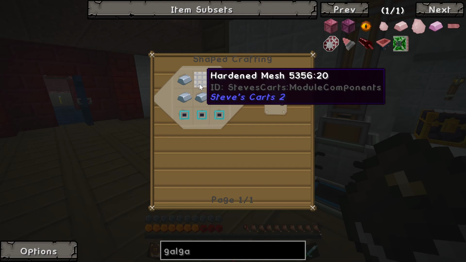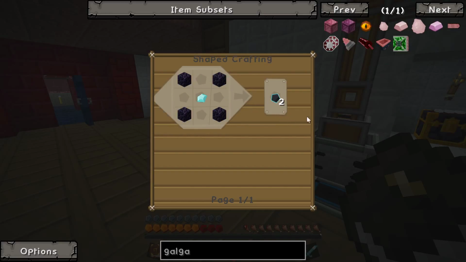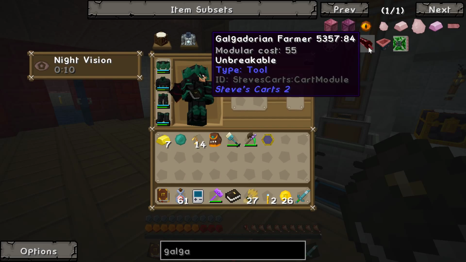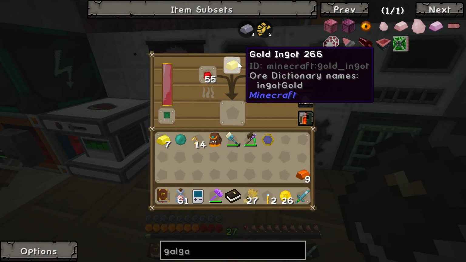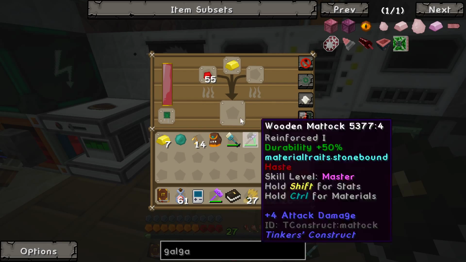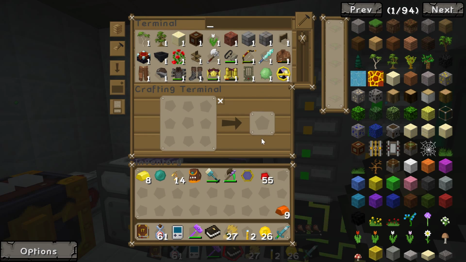Stabilized metal, which requires five iron hardened mesh, which requires refined hardener, which each requires... Oops. No way, Jose. Don't think so. Are you done? Nine. Was nine good enough? I don't think I need nine. I think I need 10. Please, no. What was I making?